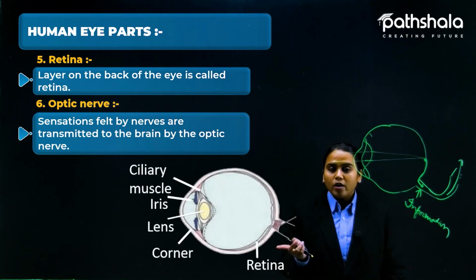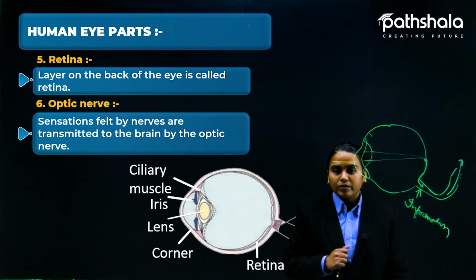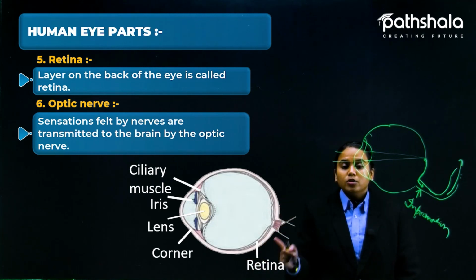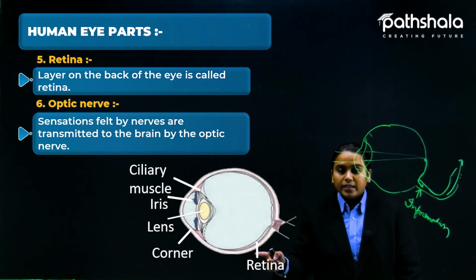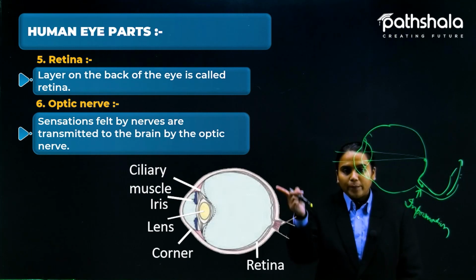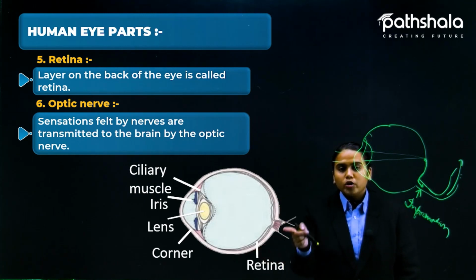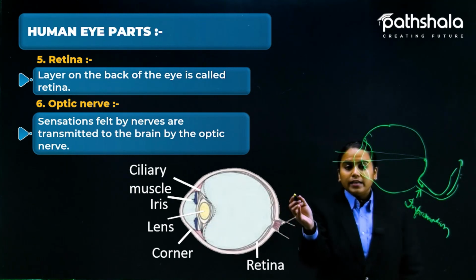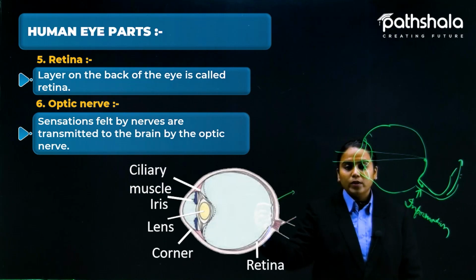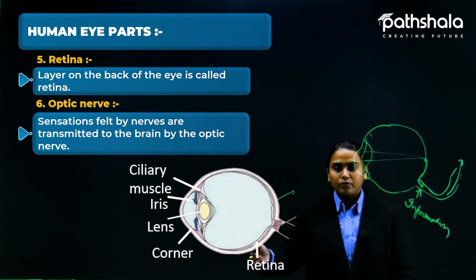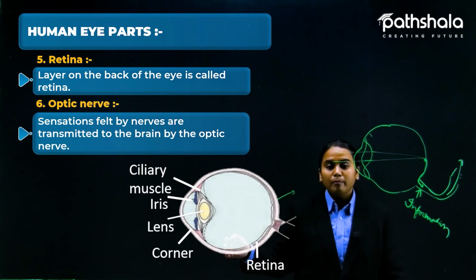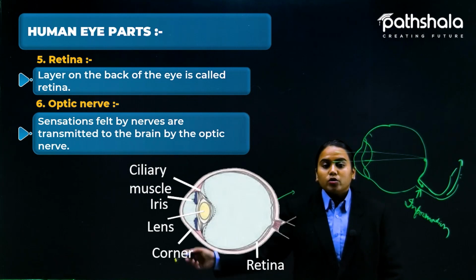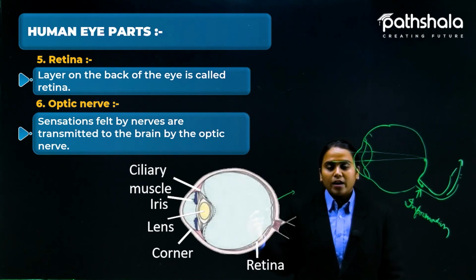Okay, so this is the whole diagram as you can see, and again we are going to revise it. Retina, I have told you, here is the retina. So this is the particular layer. It is not situated at just one point. Okay, so this whole layer is known as the retina. Okay, the cornea is this part, which surrounds all the part here. This is the cornea, a tough membrane which does not allow small particles to enter into the eye. Okay, so this is the protecting layer we have around the eye.